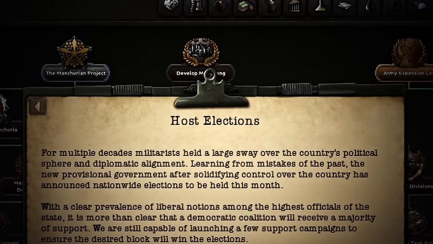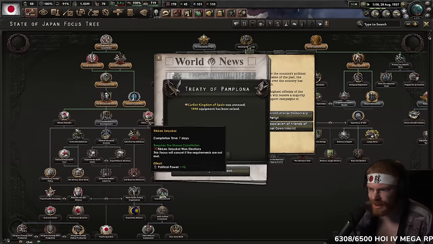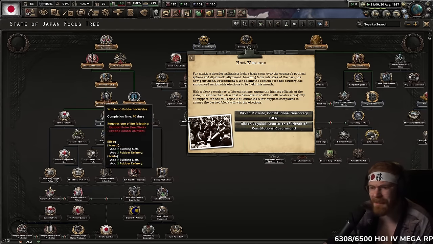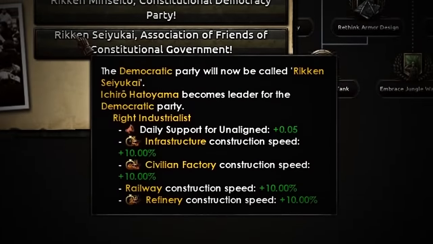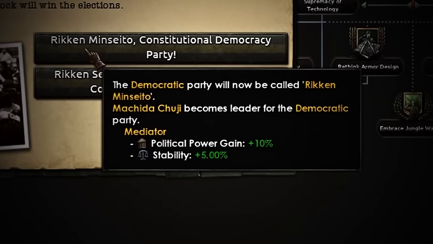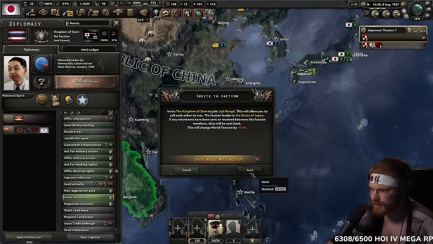What the fuck, Alter? Was denn jetzt? Riken Min Saito? Riken Sayukaka. Democratic Bastion. Oh, you get a mega buff. I'm going right side. Oh, you get an industrialist. He's unaligned. No, he's unaligned. Oh, I can't do that. He's unaligned. I'm taking him. Invite to faction. Here we go.